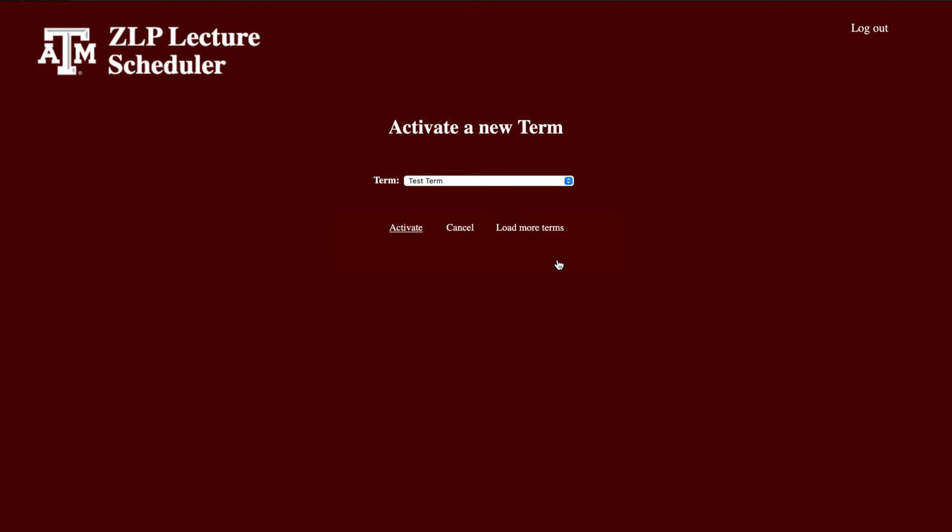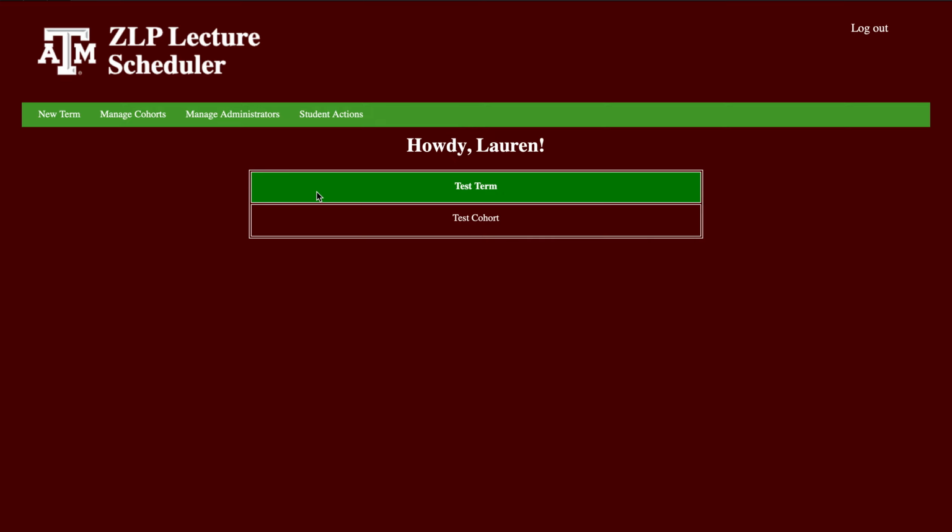So we click cancel. If we confirm that we want to activate a new term, then we will be able to see the cohort that we just created, named test, here. But since we did not activate it, we cannot see it here.